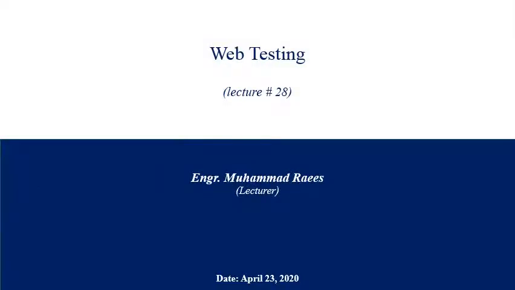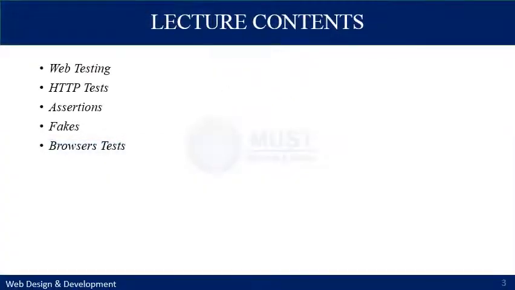This is lecture 28 of web design and development, and in this lecture I'm going to discuss writing unit testing in web applications. So here are the lecture contents. In this lecture I will start with the discussion of web testing and HTTP based tests. Two common mechanisms that are used in every testing application are making assertion statements and creating fake objects, and finally the browser test will be discussed.